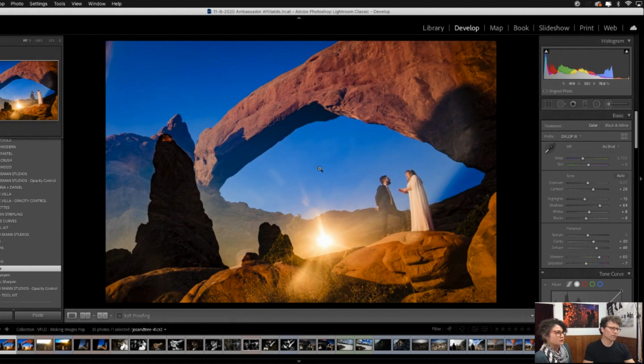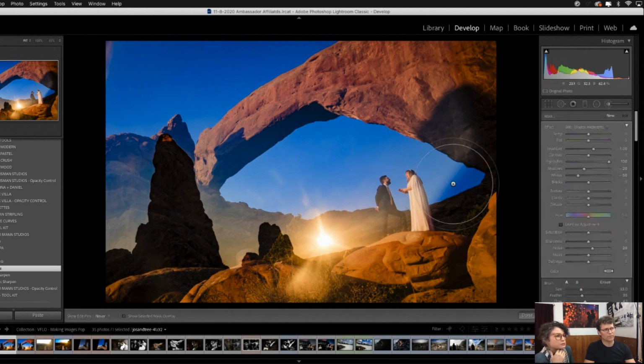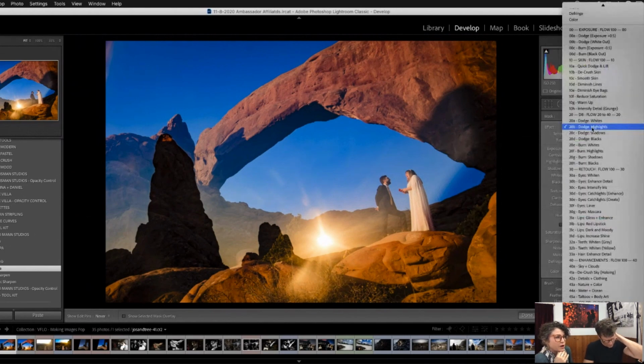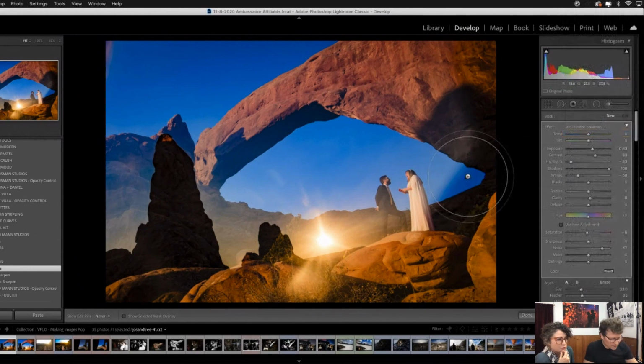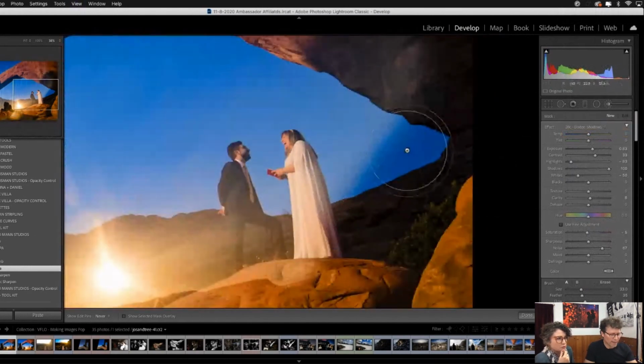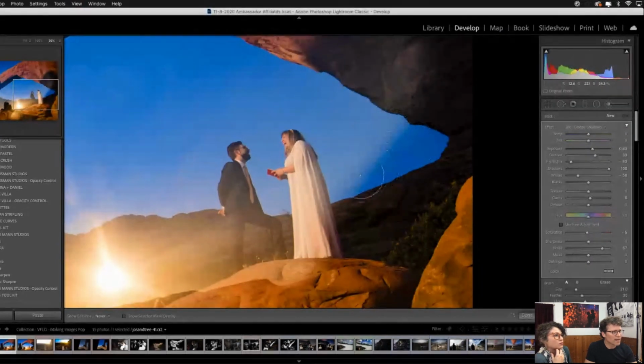We like rich images, and we notice here that we want to fix a few things, because of the way we shot it. There's a shadow in the furthest part of the arch, in the sky part of the arch. If I hit K and go to the brushes, I'm going to dodge out the part that's darker where there's a shadow. I'm going to hit Command plus to zoom in on that, and dodge it out so it's smoothing it out with the sky. As I'm dodging, I like to do this circular dodge.